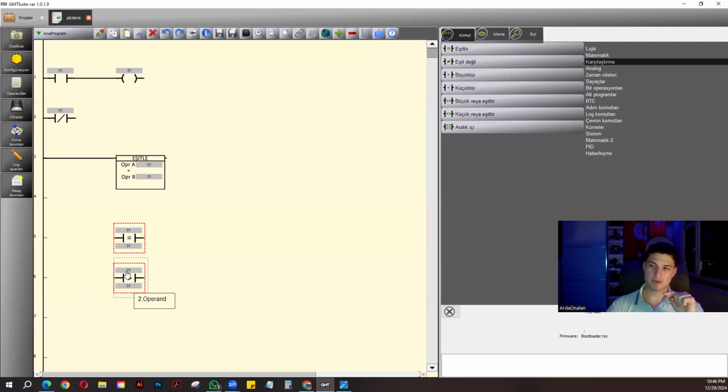For example, if the top value is 5 and the bottom value is 10, 5 isn't bigger than 10, so electricity wouldn't pass. But if the top value is 5 and the bottom value is 2, 5 is bigger than 2, so this will be turned on and electricity could pass. So these are the contacts that work manually without my permission. By the permission is the symbol between them.